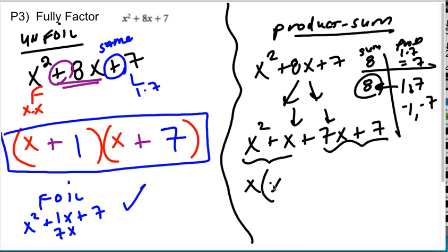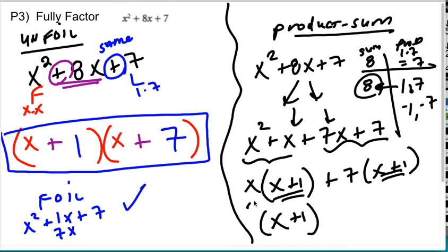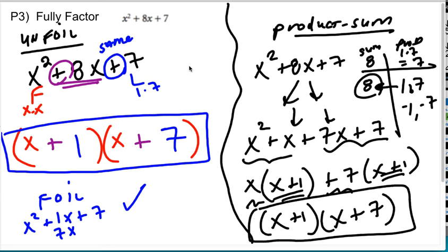I pull an x out of here and get an x plus 1. I pull a 7 out of here and get an x plus 1. Now this new GCF is the group x plus 1, and I am left with this x plus 7. Notice it's the same answer. Again, I don't care how you get there. What I will say is that the unfoil method, I don't actually show any of this work if I'm not doing it for you. I just look at this and say, oh, hey, it's this, and I'm done.